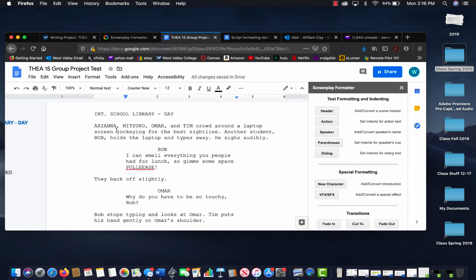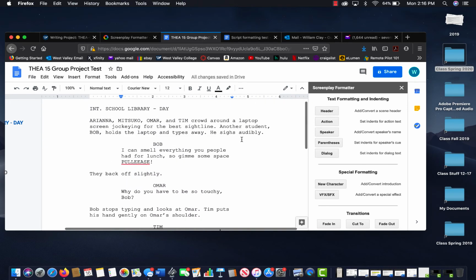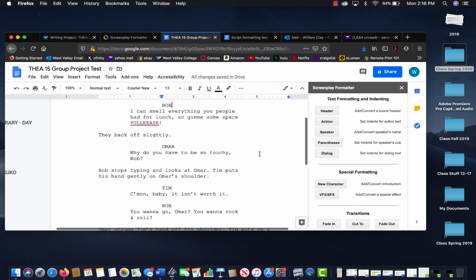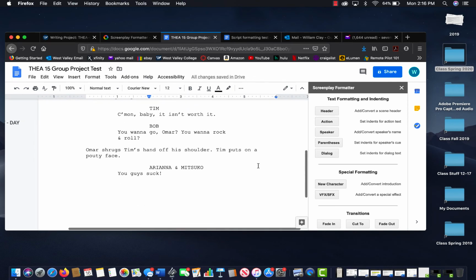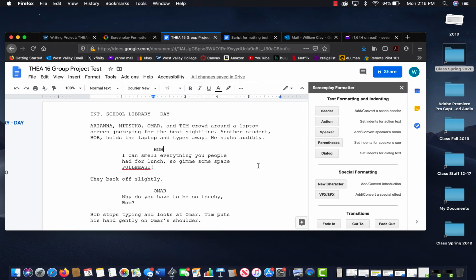If you are going to introduce a character like I've done right here, you do it all caps on your own. It's not going to format it for you. You do have to do your spacing too, so it's not going to automatically include the space between your action here and then your dialogue here. So you're going to need to create a space right there to make it look correctly. But for the most part, this formatter will do the things you need it to do. Okay, so it's a simple and cheap way to get into that.